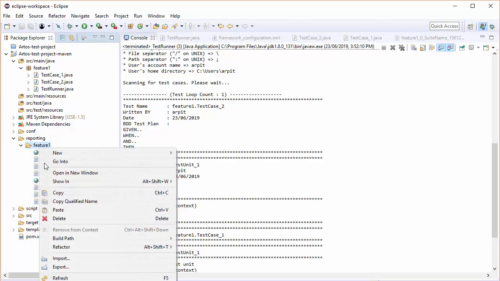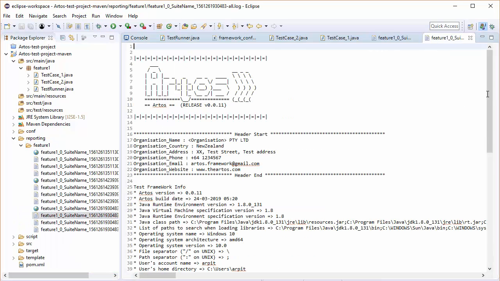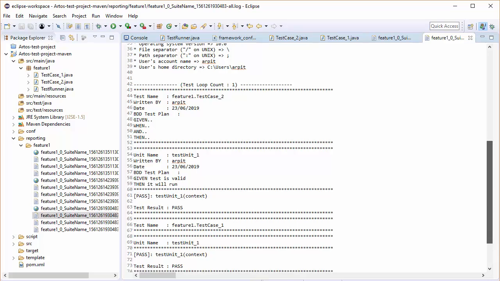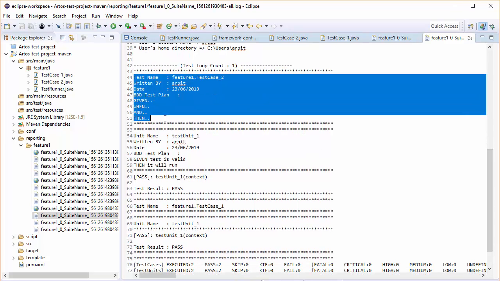If you go see the log file, so if I click refresh, go to the all log, it would be very similar to what you see in a console log. So the same information is represented here. The advantage of that is that when you are reading the logs, you don't have to go backwards and forwards between the test script. If you have enough information here, you can maybe judge from there only, right? So I find this very useful.